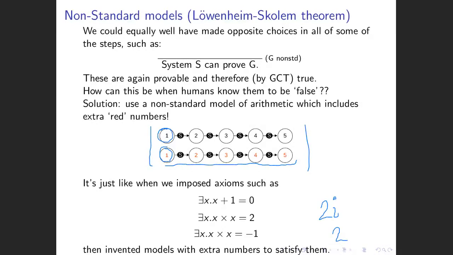Now this is red 2. And they obey the same kind of laws of arithmetic. Red 2 plus red 3 equals red 5. But red 2 is a different thing from the normal number 2. And red 5 is a different thing from the normal number 5. So if you make the choice to extend your logic in this other way, you will have to create this new set of numbers in the same way that we've created negative numbers and irrationals and imaginary numbers. It's a new class of numbers that has to be added to your model theory.